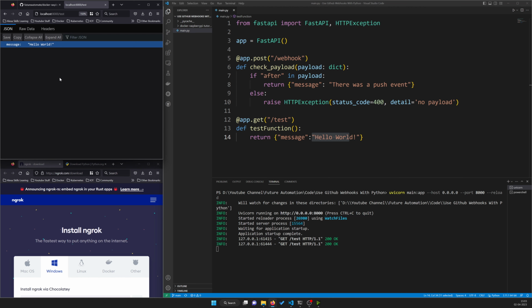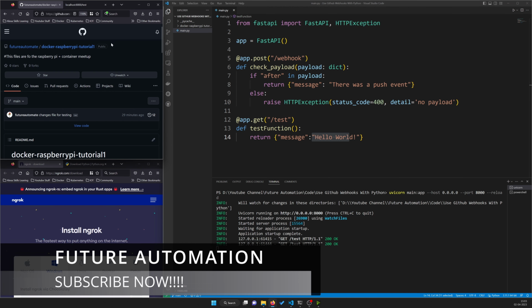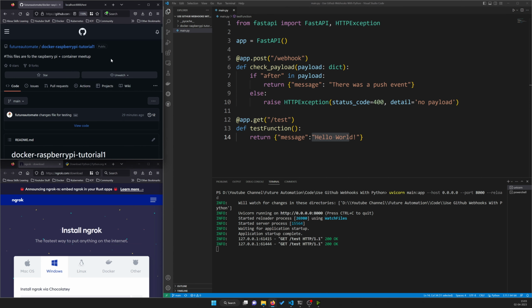Now, what we need to do is go ahead and do the same with GitHub. In the starting part of the video, I tried to explain that we need ngrok, and why we need ngrok is because this particular code which I'm running is running in my local network, and GitHub is in the outside world. So it has no access to this particular API. It will not be able to access this route or this particular server because of the security that we have. So it will block. The outside world is blocked for this particular server.